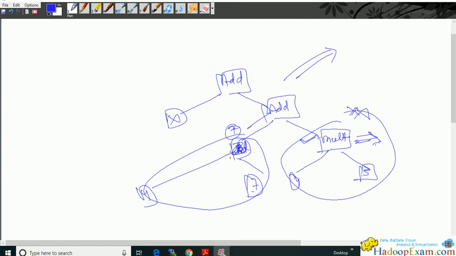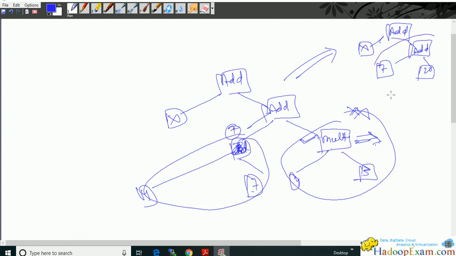Now this would be correct. If you define a new rule which says multiplication is also applied, my final tree would become like this, correct. If I say add x, and this is add, we have already generated 7 here, multiplication is applied, so 4 into 5 is 20, I can say here, correct.